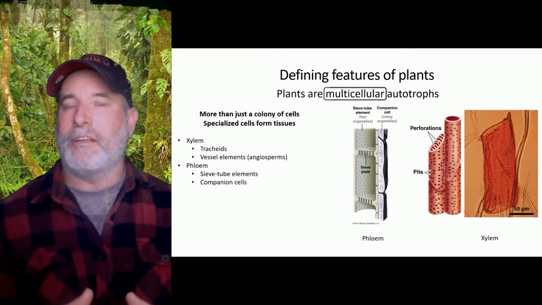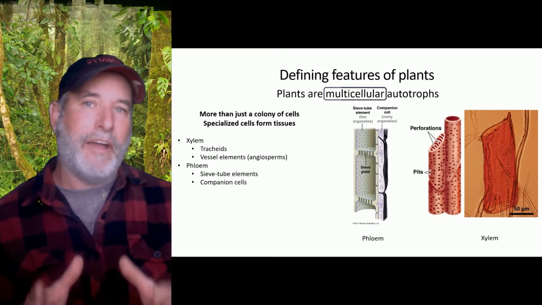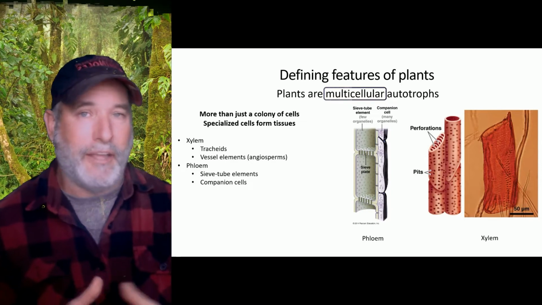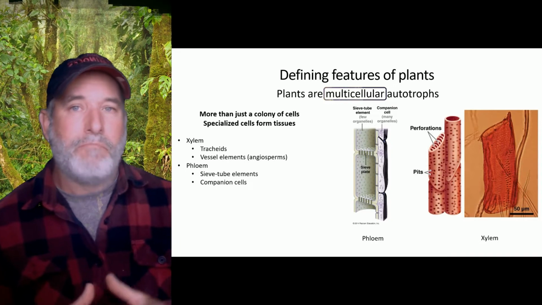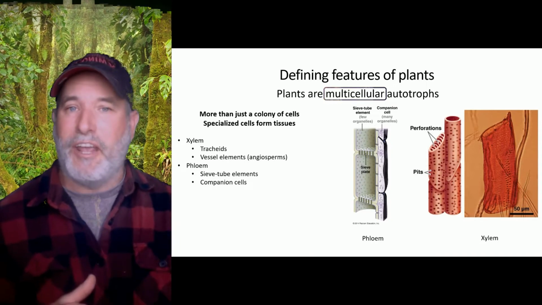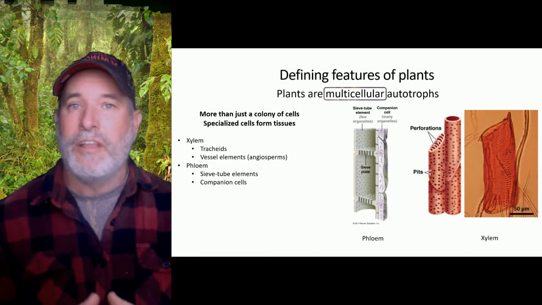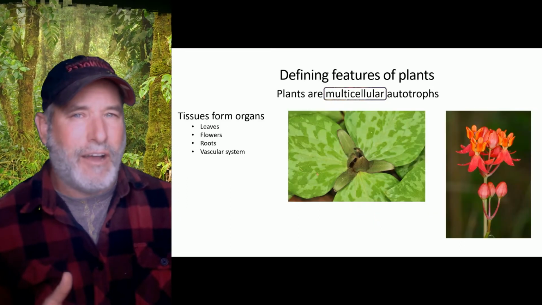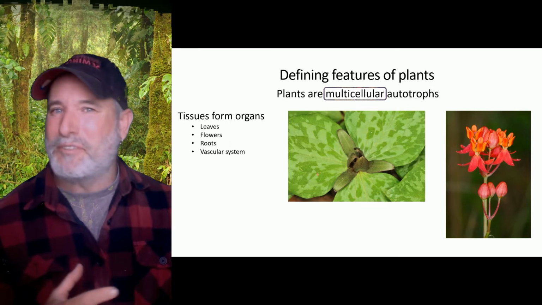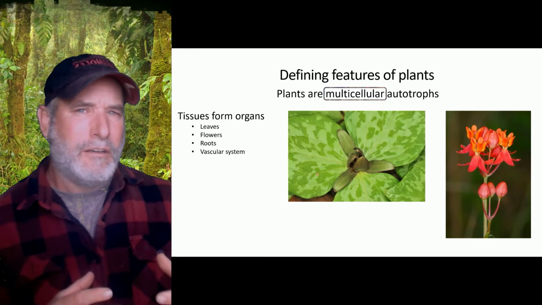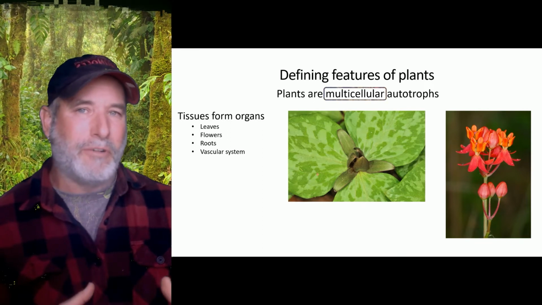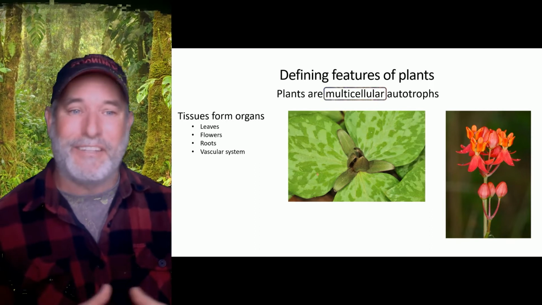So the point here is a multicellular organism. Every cell in a tree or a plant all has the same genes. But because those cells are differentiating, they differentiate into different cell types that have different functions that form different tissues. Now, I like making comparisons to plant and animals because I think a lot of us connect a little bit better to animals than we do to plants. I personally really like plants.